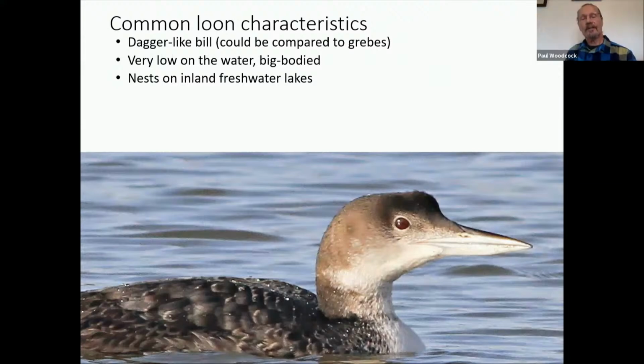Well, if you've watched loons underwater, you can be surprised by how suddenly they can just sink out of sight. And the thing is that their weight is fairly neutrally buoyant, so they're easy to sink in the water, and they use that. So they hold a lot of air under their feathers when they're on the surface, and they can just squeeze that air out, which makes their body heavier, and they can just sink. So if you've watched loons, you may have seen that happen, where just suddenly they go down without any effort whatsoever. Sometimes they just hunt with their heads under the water and the bodies on the surface, and other times you'll see them with their head out of the water and their body under the surface. Also, cormorants will do that.